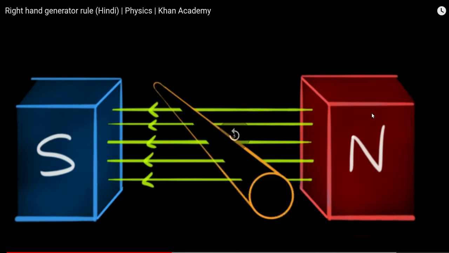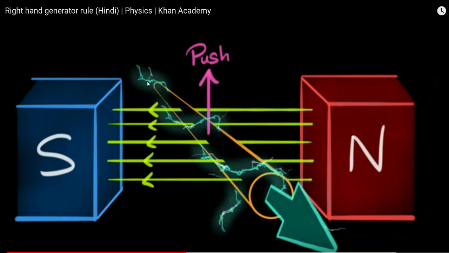So as you can see, if we keep this rod and push it upward in this magnetic field, which is going from the north pole to the south pole, then current gets induced in it. So a current has now started, and the direction of the current is out of the screen. So this is Fleming's right hand rule.